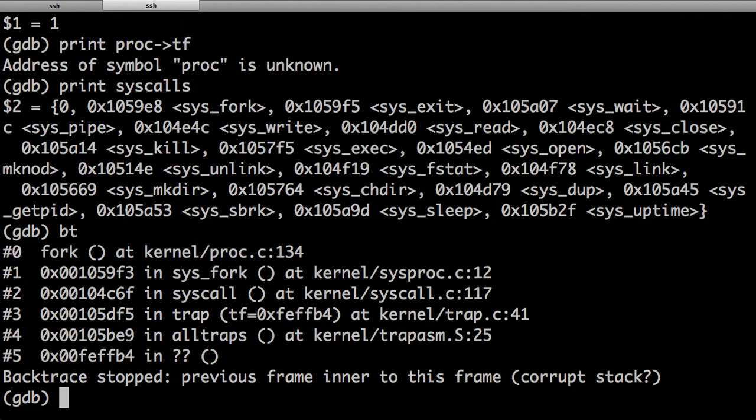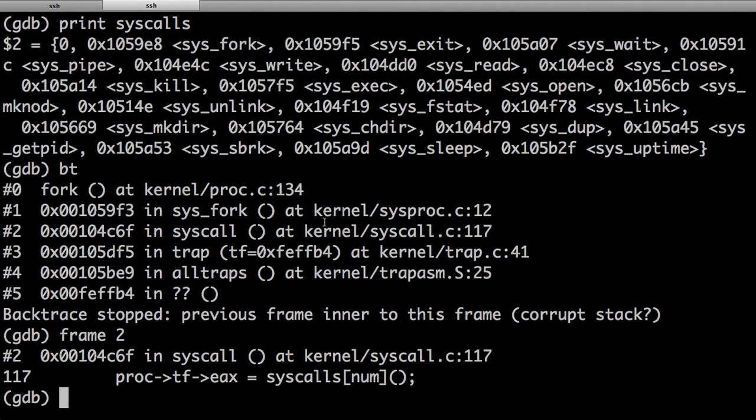Yes? Why can't you access the proc structure then? So your variables need to be in scope for it to work. Your current frame is currently executing this stuff. That means it's able to see some variables but not others. So the proc thing is not in scope. I'm not sure exactly why it's not in scope at this point, but it's global across the kernel as far as I know. It always contains the running process. Correct. That's true, but that is different from saying it's in scope.